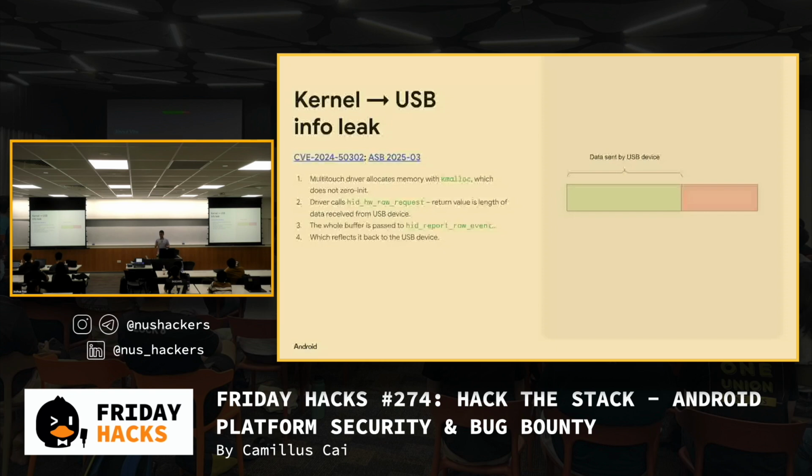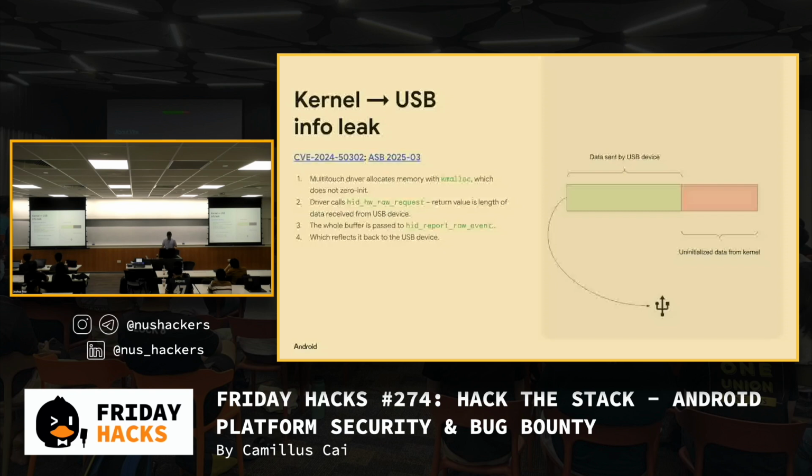And that's the problem. The USB device has told the driver how much memory to allocate, but it also gets to control how much data it actually returns. So if the data received is less than the length of the allocation, then the remainder of the buffer is just going to contain uninitialized kernel memory. The whole buffer gets processed further by the driver, but is ultimately reflected back to the USB device. So that uninitialized data that could contain pointers, kernel addresses, gets leaked back to the USB device. And in the full exploit chain, those addresses are used in a subsequent primitive that eventually leads to privileged code execution on the Android device.